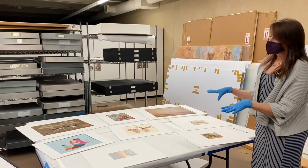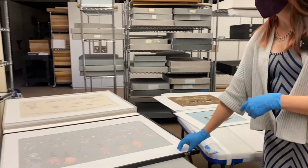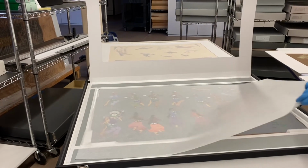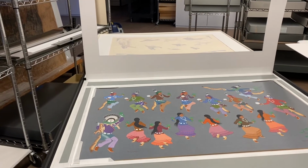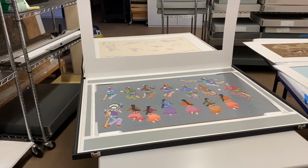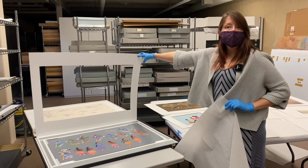It stabilizes things that may be a little bit unwieldy, like these larger pieces here. This is a very large piece. So you can see that this thing is about 2 feet by 3 feet, so 24 by 36. And this is another one that we actually had to create a sink mount for because it's done on illustration board by the artist. So this artist is Harrison Begay. So things like this, by changing this and seeking funds to do these projects, stabilize our artwork, and also make it easier for you to see things in the gallery.